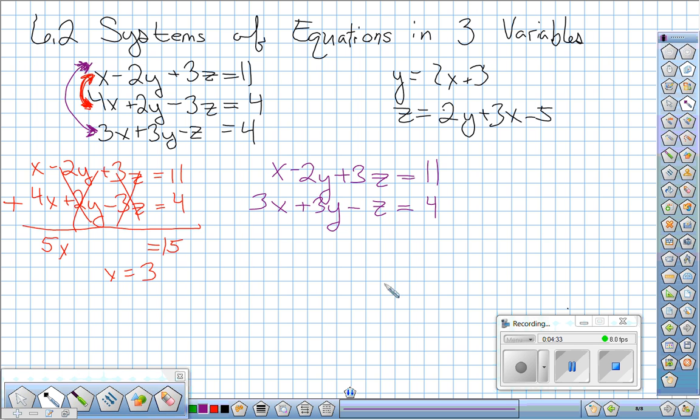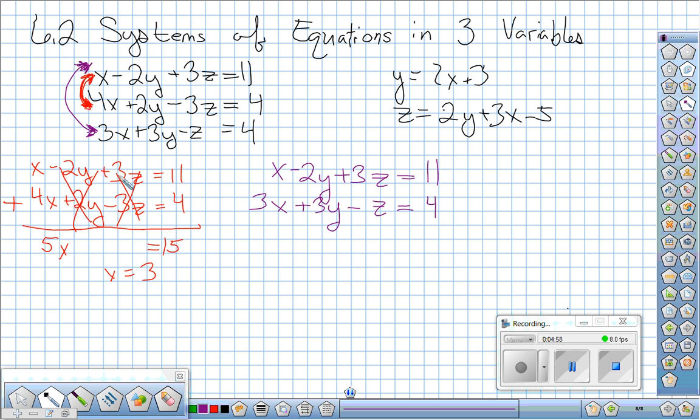I like colors. If you don't like colors, I don't know what to tell you. It's harder for me, and if you are not making sure that you pick different sets, you will have problems. I remember sitting on my bed in high school trying to solve these things because they were driving me crazy, because I would pick the wrong sets and I wasn't all pretty and color coded. So color coding is really, really nice.